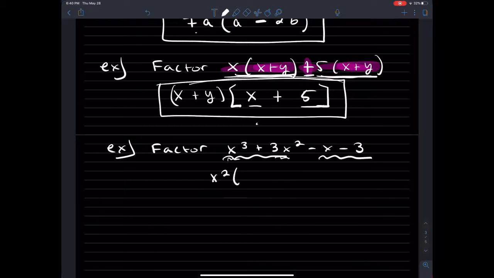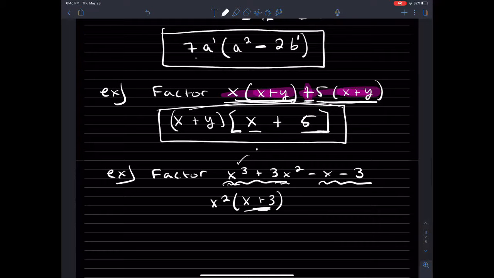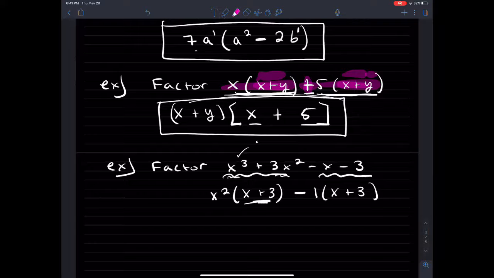And then what's left? x squared times x is x to the third. And then you're pulling out x squared, but that 3 is being left. Now, there's really no number in common with this x minus 3. Your goal, though, is like our last example, to try to get the same binomial in common, okay? Since it's an x plus 3 and I have a minus x plus 3, and they're both negative, so maybe factor out a negative 1, okay? So negative 1 times a minus x is a plus x. You're just changing the sign of both. Minus 1 times what is minus 3? That would be plus 3. So you know it worked when you have a common binomial in both of the terms.